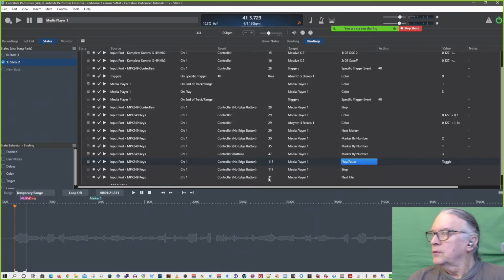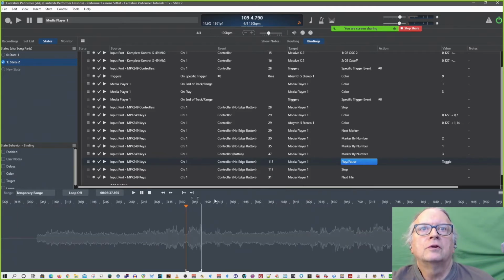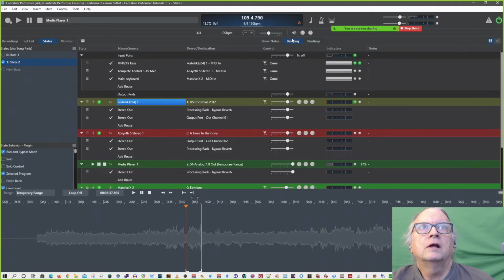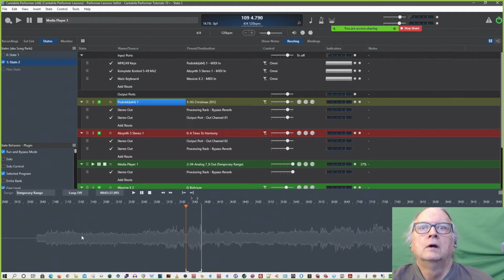I have a button number 31 here. It's this one. It switches me and loads in the next file that's in the playlist. So media player, I've got this one and this one, and they both have temporary ranges, meaning the left and right brackets have selected a range.